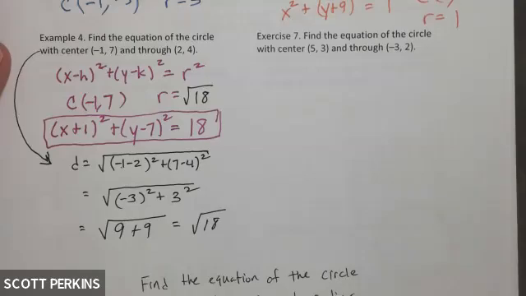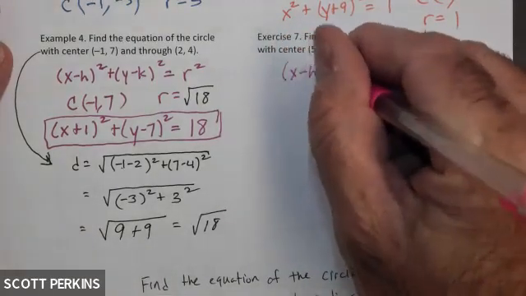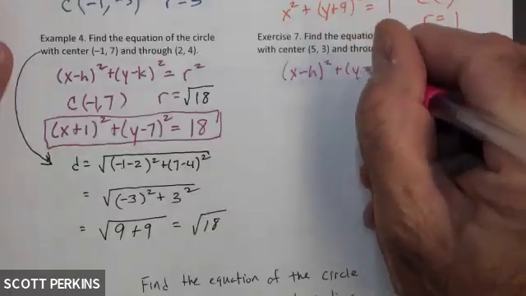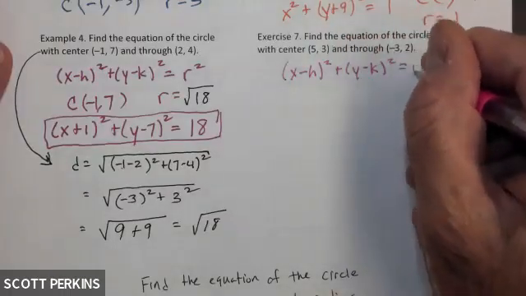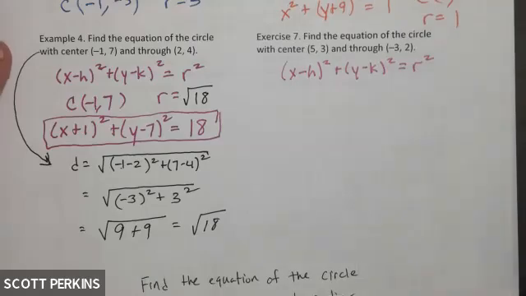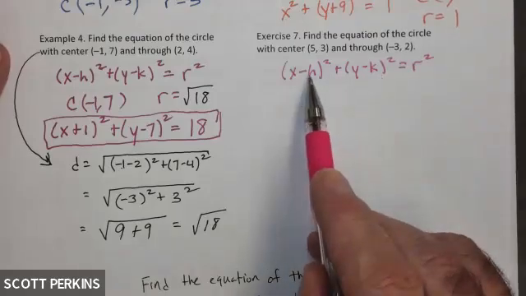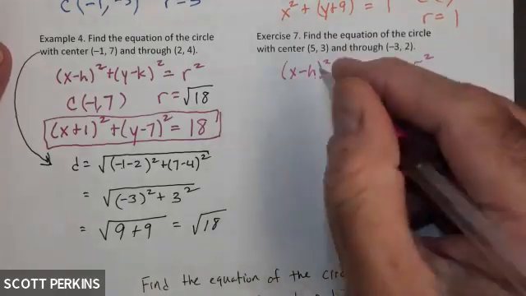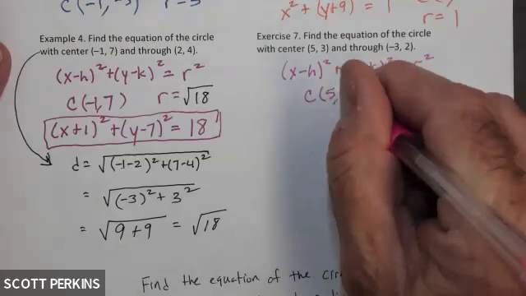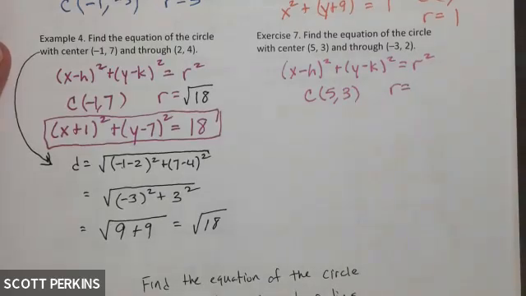So my center radius form of the circle is x minus h squared plus y minus k squared is equal to r squared. That's kind of a good thing to have in the memory banks. It's going to come up several times on the test. So again, I need a center to put in for the h and the k, and I need a radius. The center, again, I am given straightforward. The radius, though, is a mystery because I'm not given it directly.